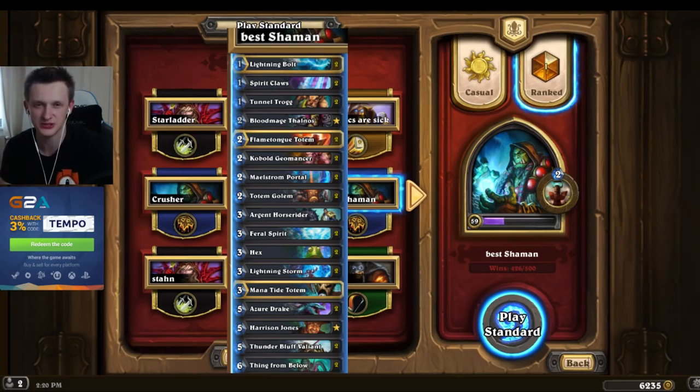And I'm very proud to announce that I got rank 1 legend with this list. In this episode, I'm going to feature Shaman once again, and there's a reason for that. There's two reasons, actually. First reason, the name of the series is Beat the Ladder, and to beat the ladder right now, the best class is Shaman. And I got to rank 1 legend, and for me, this makes me really happy.